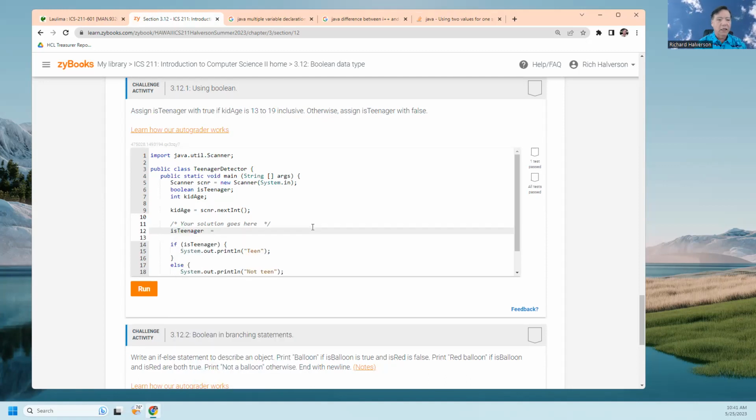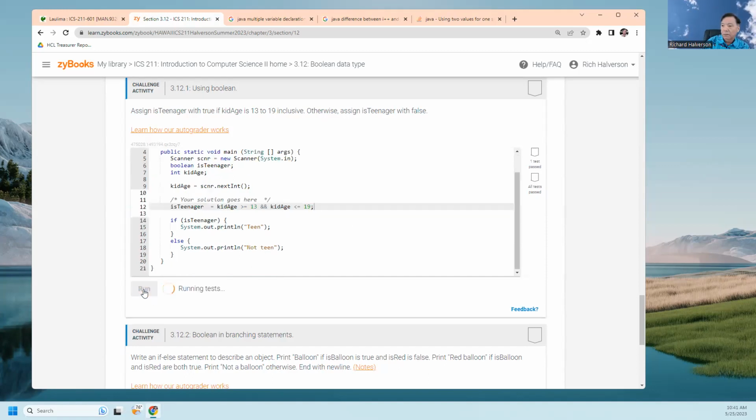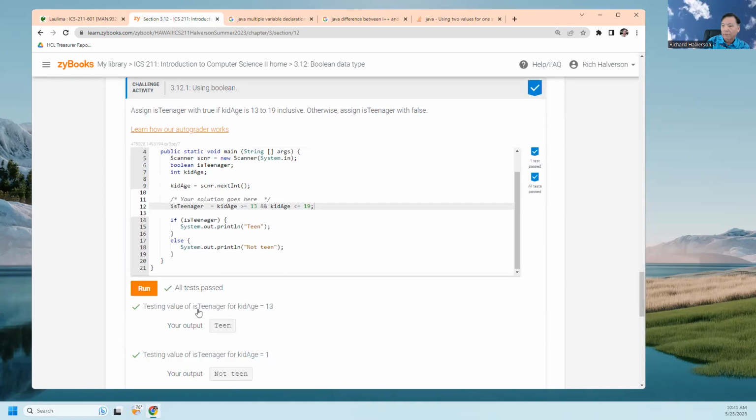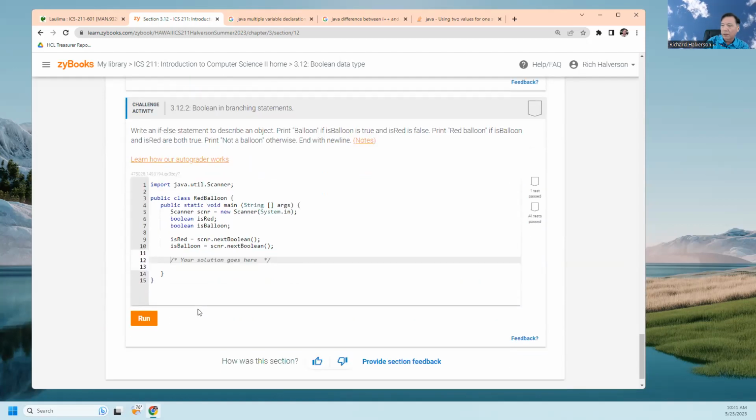Now I have an if, but I don't need to put the word if. I just say kidAge is greater than or equal to 13, and kidAge is less than or equal to 19. Okay, let's see if this is correct. All right, very good. Let's do this one.